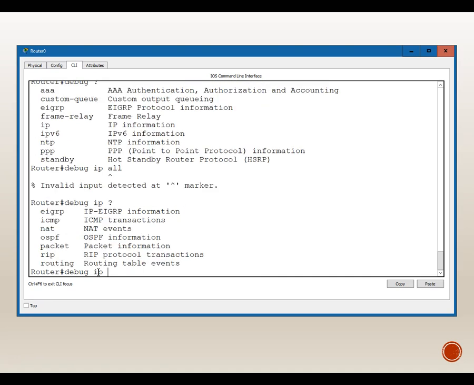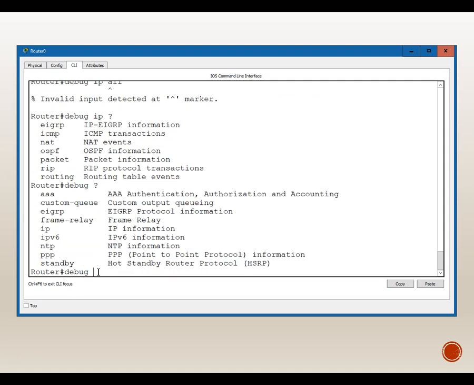Okay, so we could debug any of these things. Debug AAA. We should be able to debug all, but this is a simulator, so everything is not going to work exactly the way that I want it to.